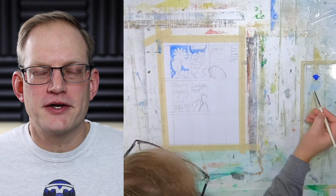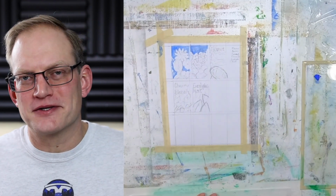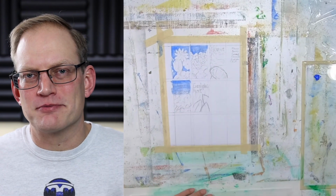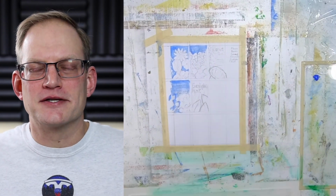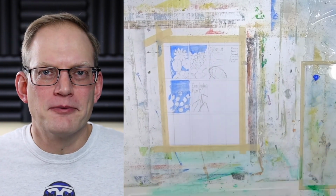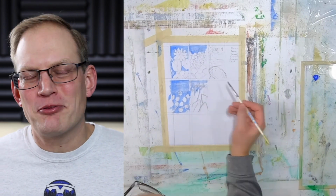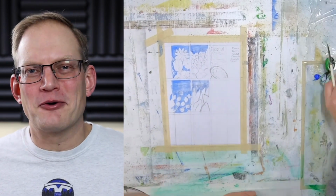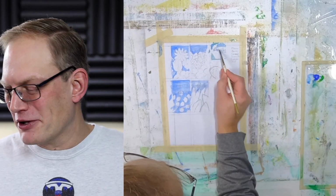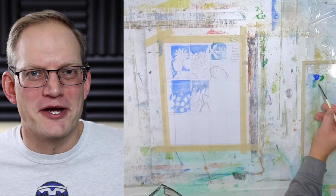So this is a great way to personalize an otherwise relatively simple gift, but adding that touch of art adds a personal touch and adds a little more customization and appreciation, hopefully, for the people you're gifting it to. And selfishly, from the artist standpoint, you get to do a little more practice and maybe get out of your comfort zone and do things like cherry blossoms or berries that normally I wouldn't be painting.